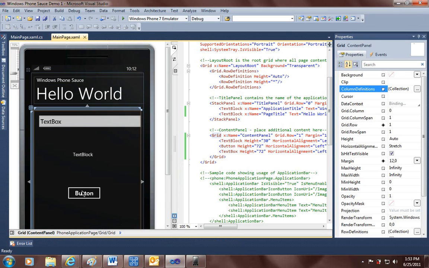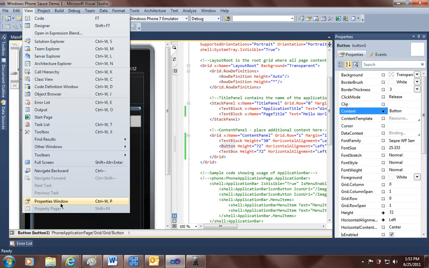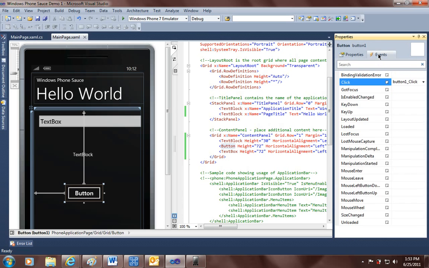Once we select something, on the right hand side you'll see a bar called Properties. If you can't see it, select the entity, go to View, and in the drop down you'll find the Properties Window. Click on it, if you don't have properties already on the screen. On the left hand side you'll have the data type of the thing you have selected, and on the right hand side the variable name. Right now I've selected a button. You will see that we have properties and we have events. I'll show you a little bit of events.